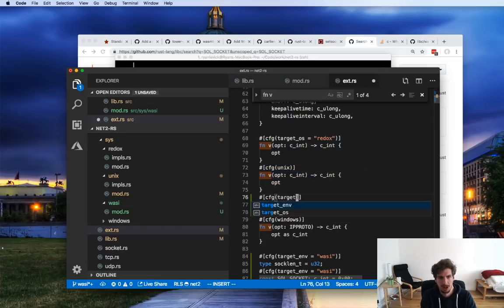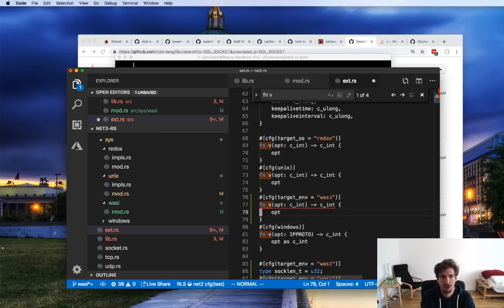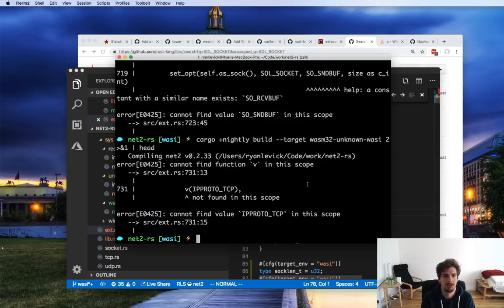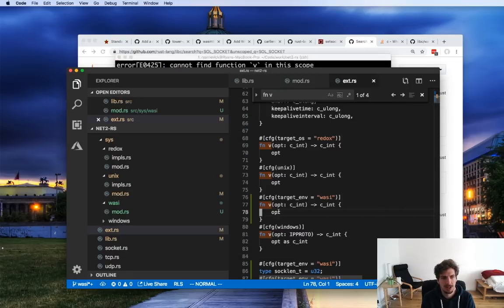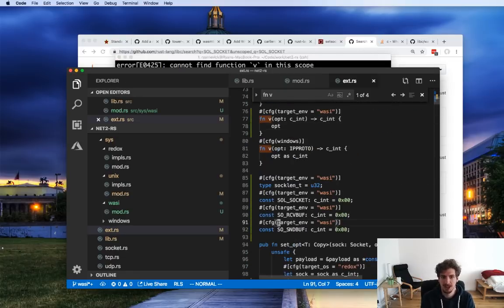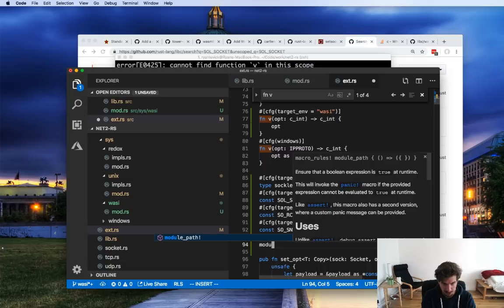Target env equals WASI, and oops, and this should be fine. And we don't have this constant here, and I think we're probably going to have a lot of these, unfortunately. So instead, why don't we do this? We can make a module.